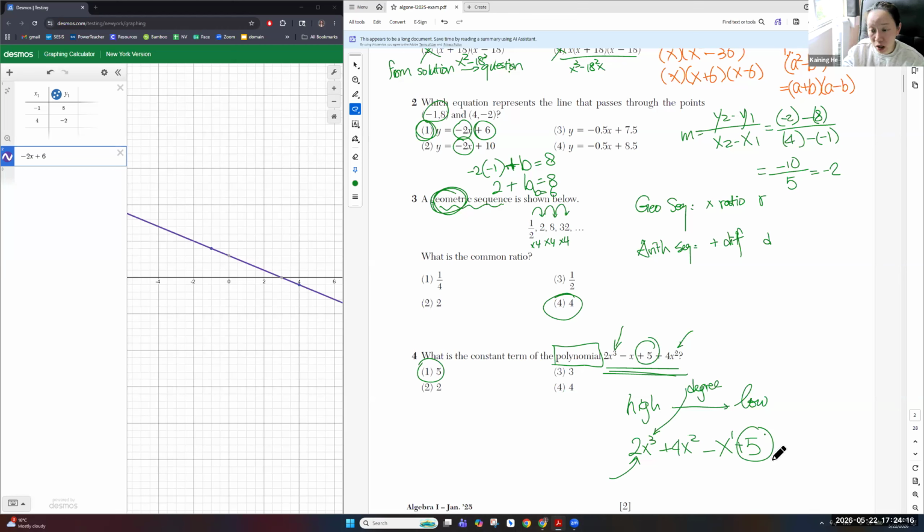And once again, in regions, they'll ask you all different things, either for a degree or a leading coefficient or a constant. So this is called a leading coefficient. And that has got a degree or a leading exponent. They're actually the same thing, which is the first term's exponent. And then 5 is going to be our constant. That is always being tested in every single year, every single region.